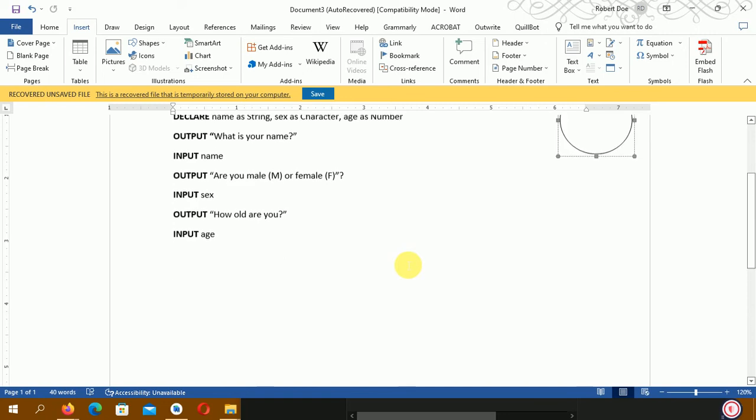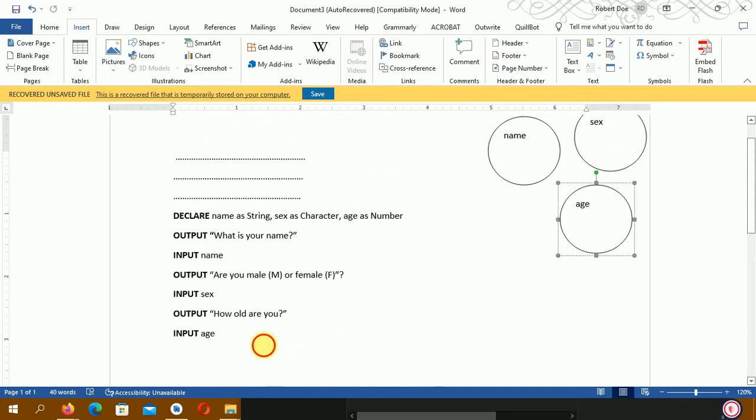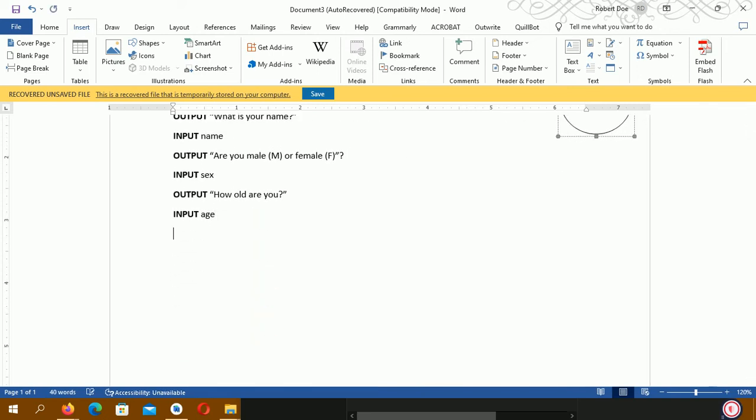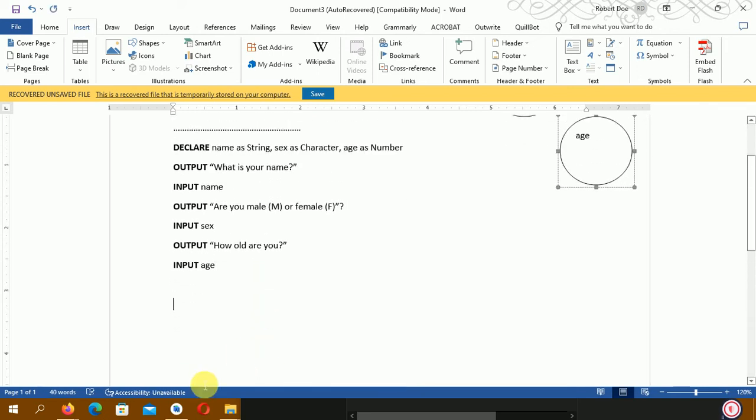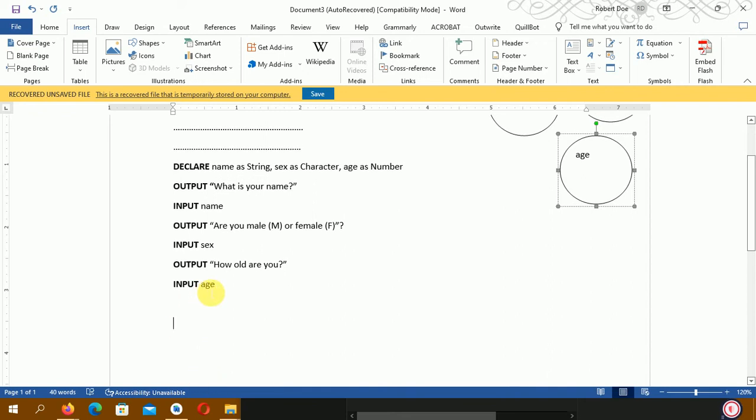Now let's talk about conditionals. Imagine the same program. You are able to take the inputs of the person who's going to be looking at it, and then you want to make use of what the person chose.